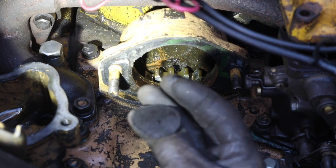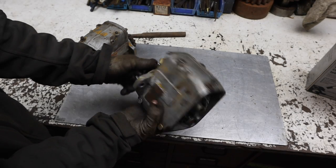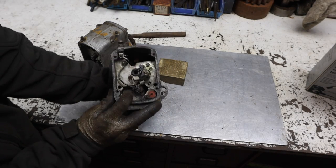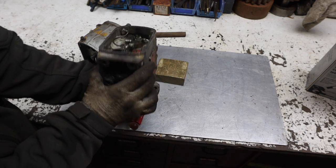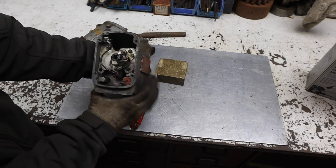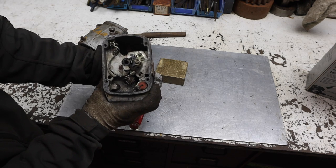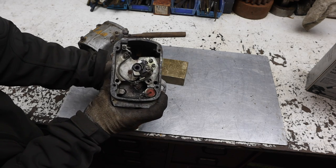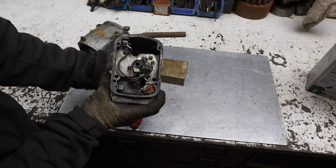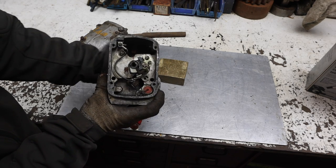So, when you turn this gear in the back, what happens in there is there's a small gear down here that's directly linked to the shaft, and that turns and engages with a bigger gear up here that then basically allows your points to open and close. And so it wasn't spinning, it was locked up for some reason.